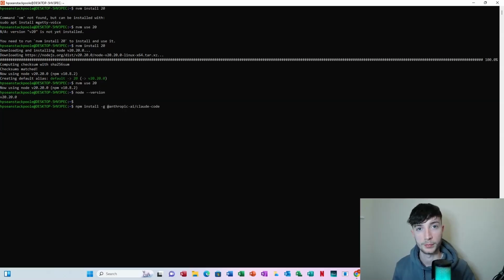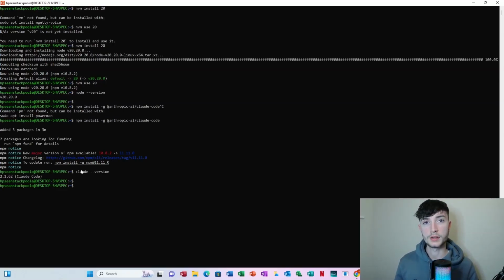Here's the moment we've been building up to. One command to install Claude Code, and here it is: npm install -g. The -g means you can just use it globally anywhere you are in the world. Once it's done, we need to verify the install. So we type claude --version, and it's going to give you back some numbers. That means that Claude Code has been downloaded and it's ready to use.